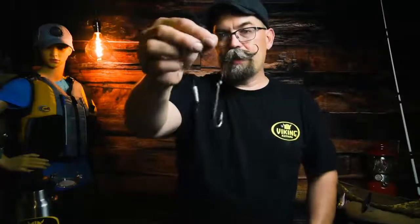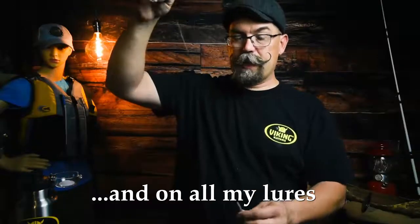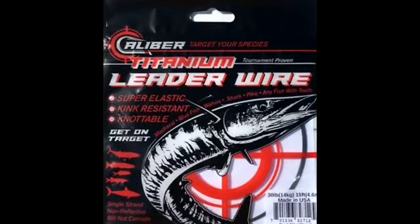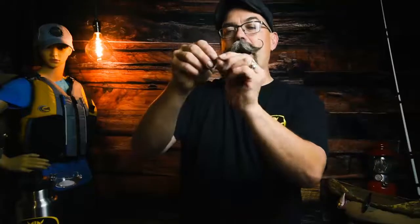Back to ballyhoo. So I mentioned I'm using titanium on these. I'm using titanium quite a bit on my kingfish leaders too, on ribbonfish leaders too. But this stuff is more expensive. A bunch of companies sell it. And it's nifty. One liter can outlast stainless steel easy. It's got some shock resistance. It'll stretch a little bit. And a lot less dangerous to tie.